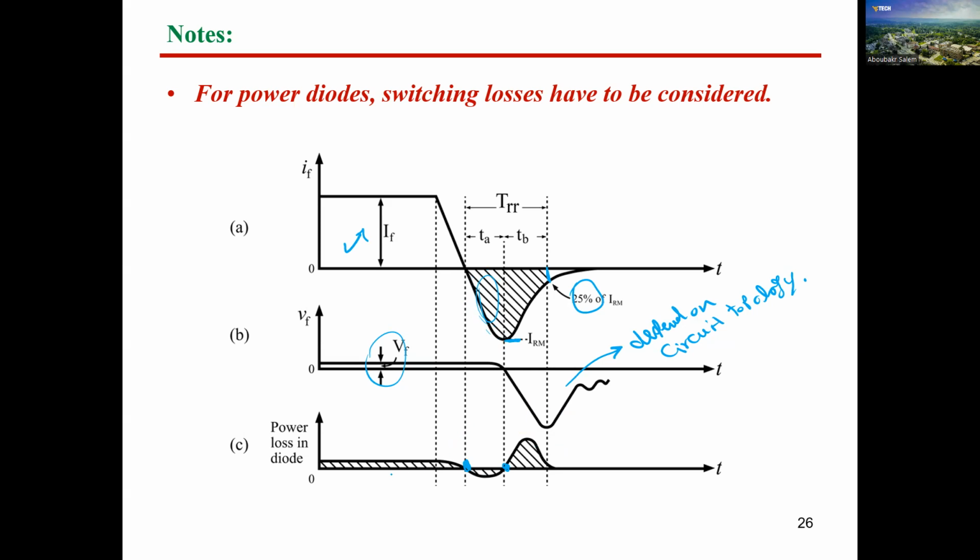And by the end, what will be the total loss? The total loss is going to be the integration of this power, because you know, guys, now it's power versus time, which is energy. But if you'd like to get the power, you need to get the average value. So you have two ways: either to get the power by getting the average value of this curve, or make integration and then divide by time in order to get the power. Okay, so this is the power diode and the losses across the power diode.